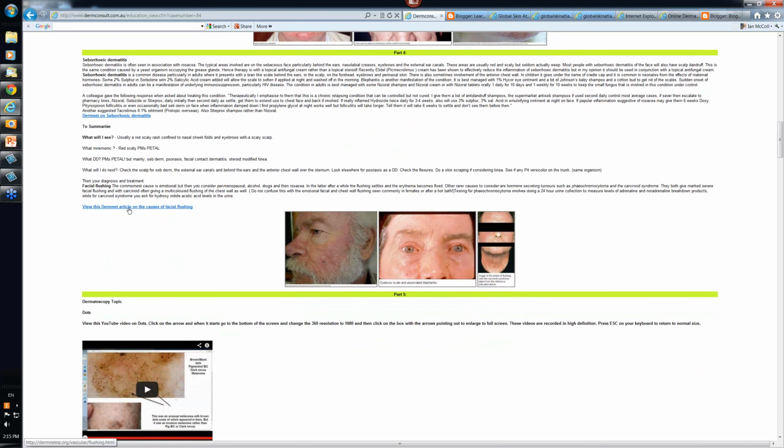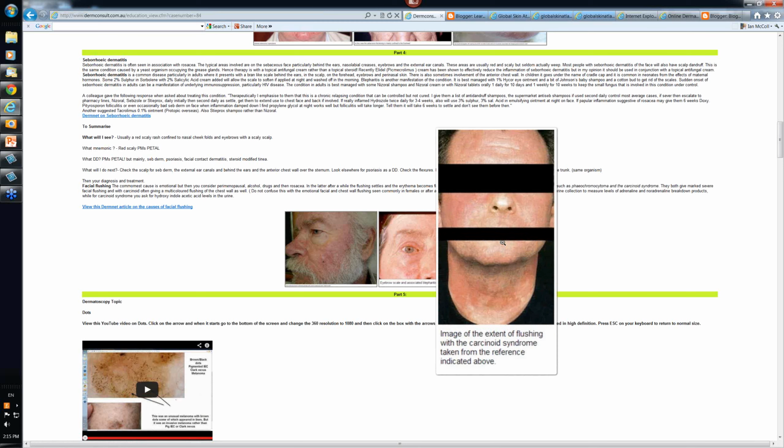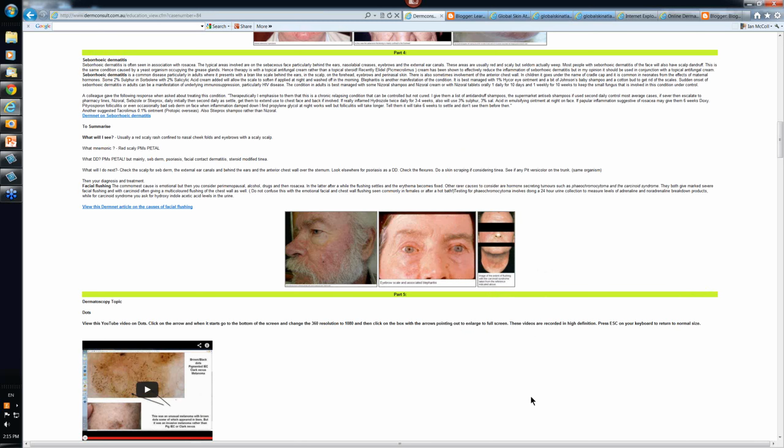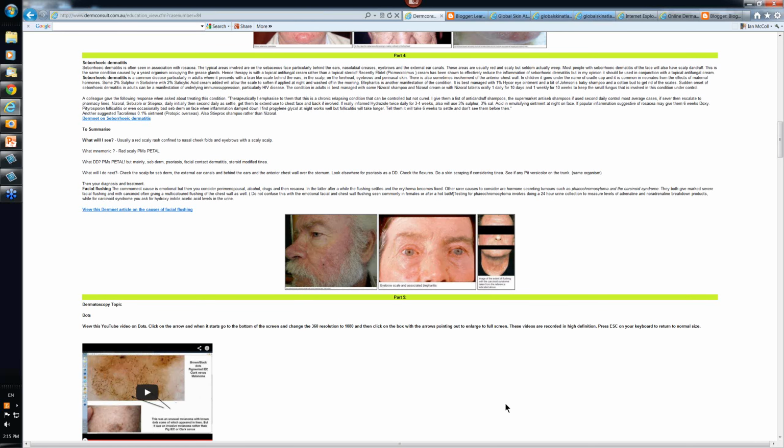There's a little bit in here on flushing as well. And remember, severe facial flushing may be a feature of the carcinoid syndrome. And if it does, it's usually very extensive, and not only does it involve the face, it'll involve the neck and the chest, and it may be multicolored, and it may last half an hour before it goes, unlike the more minor flushing that you'll get with rosacea itself. So be on the lookout for that particular condition. Read up a little bit about it. It's really quite rare. You usually have to measure 5-hydroxyindole acetic acid levels in the urine to make the diagnosis of this particular tumor.